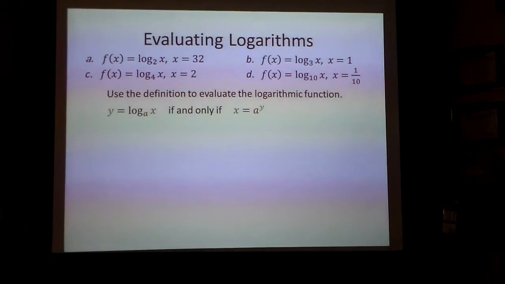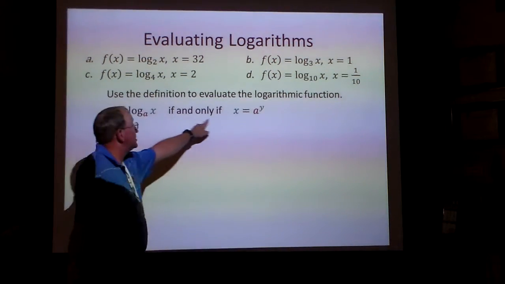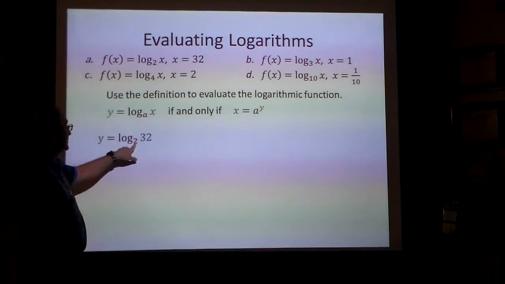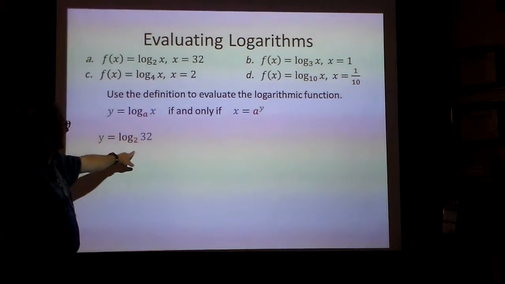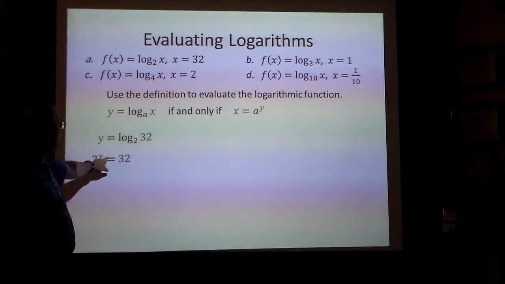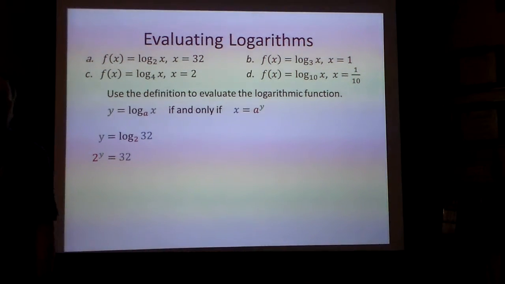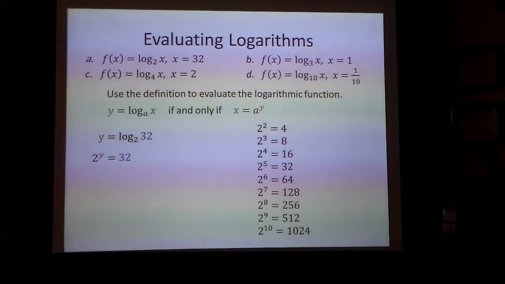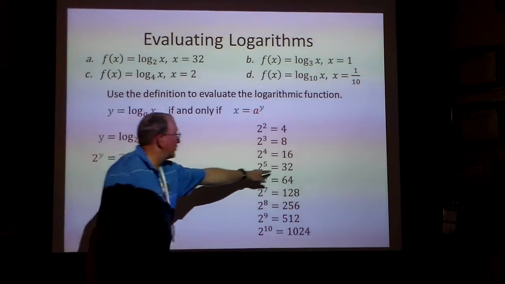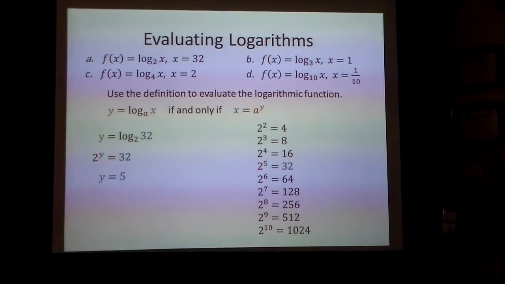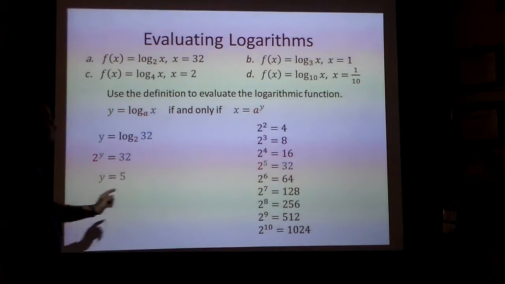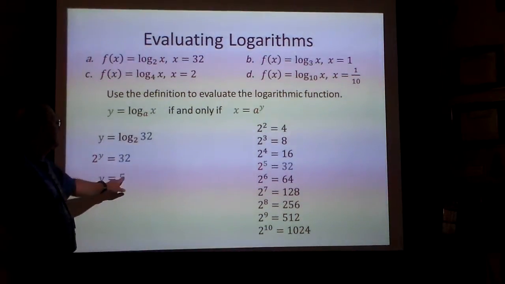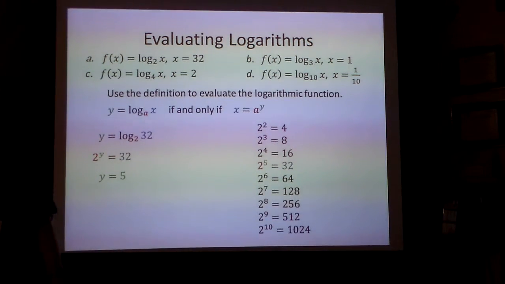Sorry, y'all. What this means is, by definition, I'm going to rewrite this. Notice, the 2 is the base, the x is 32, and the y, so plug it in. 2 to the what power equals 32? Now, remember that table I had a little while ago? I'm going to pop it up. See how I'm basing 2? I'm going to look for 2, and look over here for 32. And what is the answer? 5. 2 to the what power makes 32? 5. So the answer is 5. That's how I work that problem.